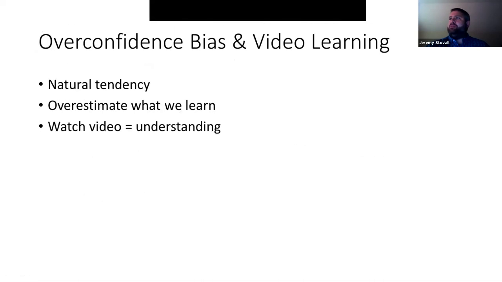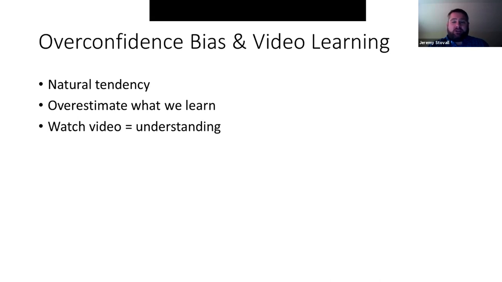One reason for this is overconfidence bias. This is a natural tendency we all have — you watch a video, and at the end you feel like you understood it. Many of our videos in this course are better suited to learning ecology, not a detailed biochemical pathway like that one. But still, you would walk out of watching a video and say, 'Oh yeah, I understand that.' Then we ask you to teach it to someone else or answer a quiz question, and you realize you don't actually know it. Overconfidence bias means you watch something, think 'I got that,' but you don't. Watching a video is not understanding.